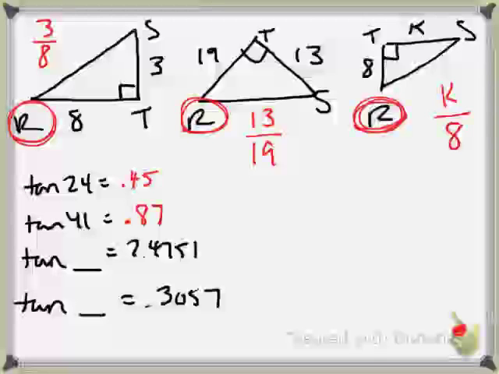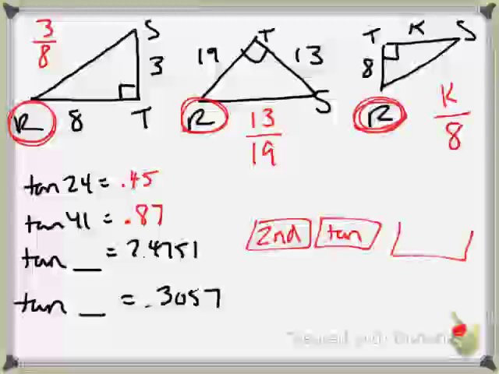Now on these last two, we're looking for the angle. We cannot just divide by the word tangent because, like I said, we can't ever have the word tangent by itself. So we can't do 2.4751 divided by just tangent. If you try to type that into your calculator, it will give you an error. To undo a tangent, what we need is the inverse tangent. And the way we type that into our calculator is with our second button. So you're going to type in second, and then your tangent button, and then the number, 2.4751. Okay?